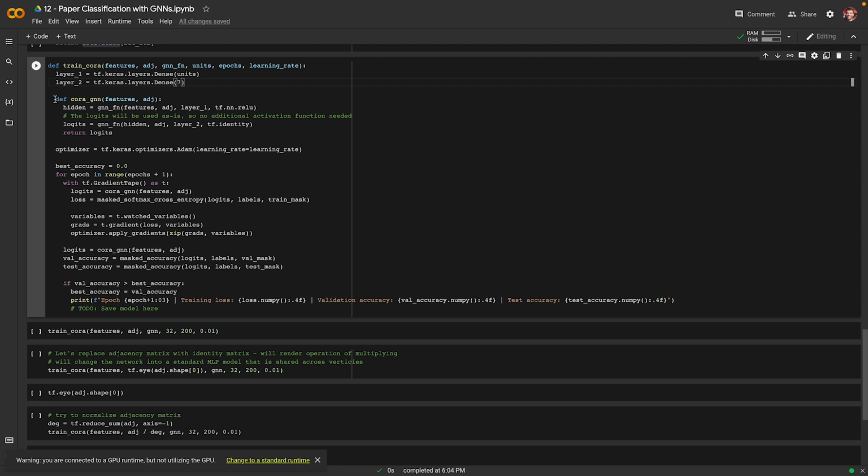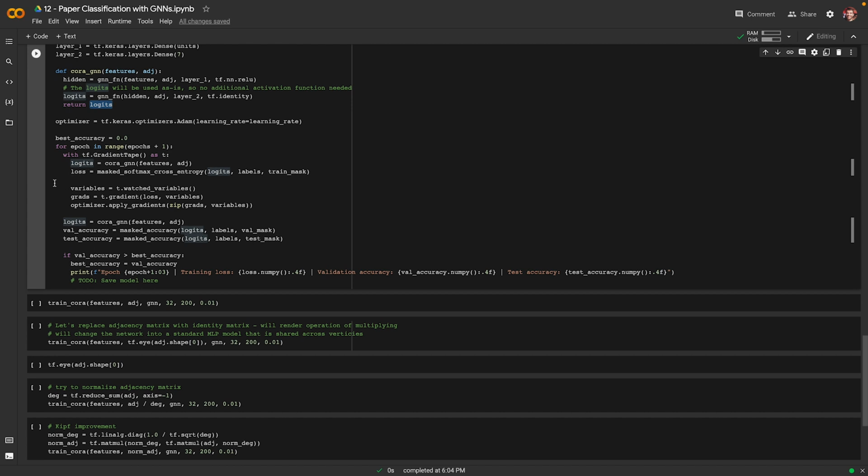And we would then process our CORA graph neural network in such a way that we take our input features and the adjacency matrix, then apply the first dense layer. So we take the features, we run it through our first dense layer and apply a ReLU activation. So we arrive at some hidden features, and then we would apply the second layer here, which is again hidden features with the adjacency matrix, but in this case we're only getting these 7 outputs. And given that our softmax cross entropy loss takes logits as input, because it internally computes the softmax, we only need the identity function here. And this is the result that we get.